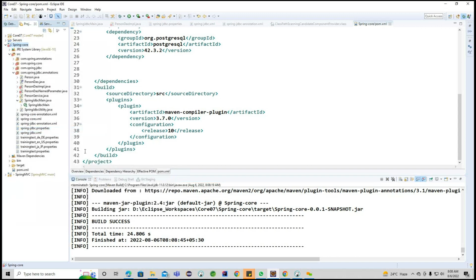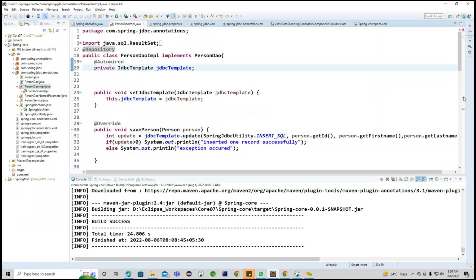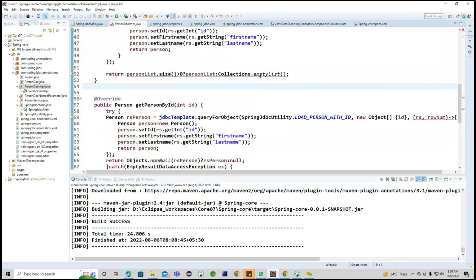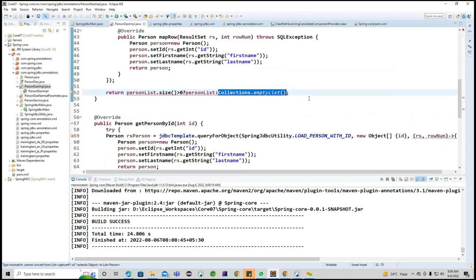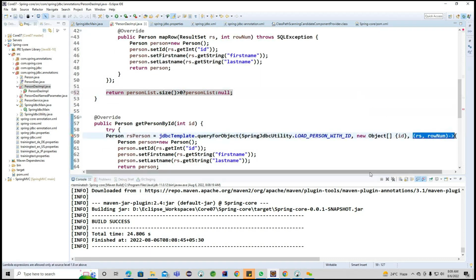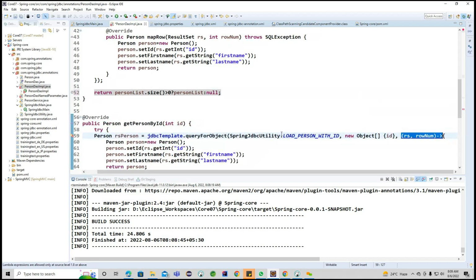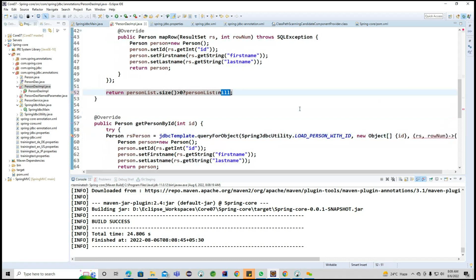Now let me refresh this. I'm still getting errors here. Cast, so I think we don't have this. Simply, empty list is not available in 1.6, so I will return null. Oh, here we are using row count, right? This is also not possible.